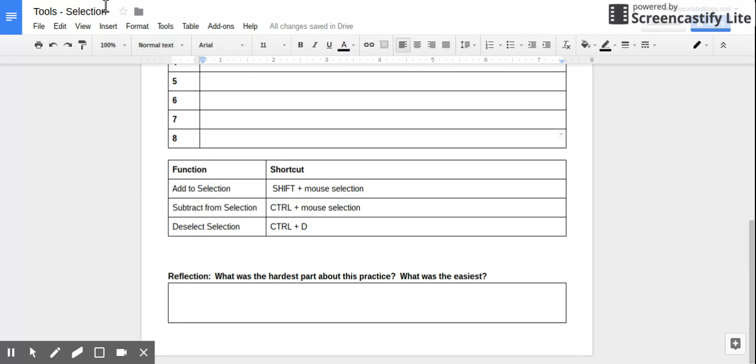Now let's say I wanted to just add that little sliver and not just keep going over and over again. Here's where shift comes in. See that little plus sign that just showed up? That tells me that whatever I select now is going to be added to my previous selection. So let's go ahead and grab some more. Looks like I just grabbed the same exact thing. All right, so that's close enough.